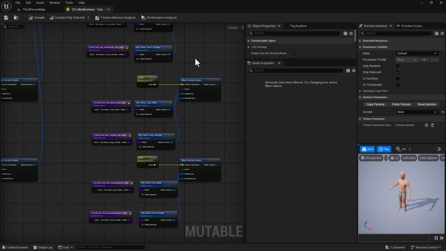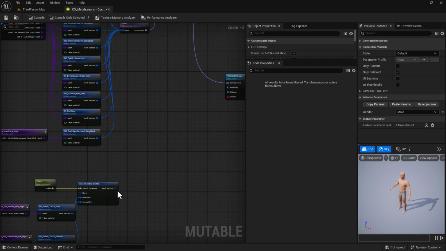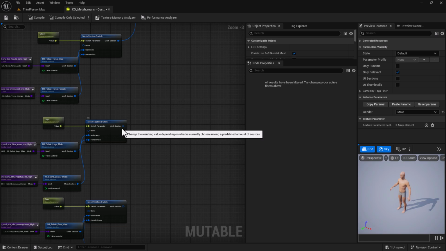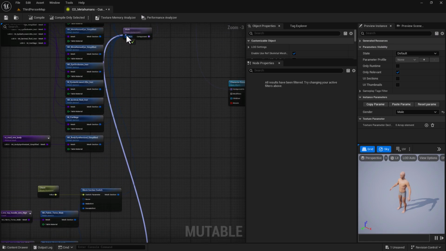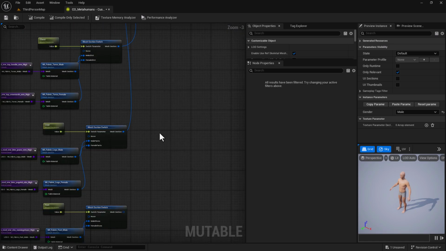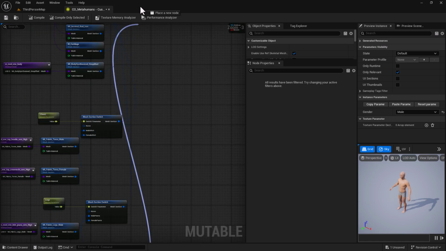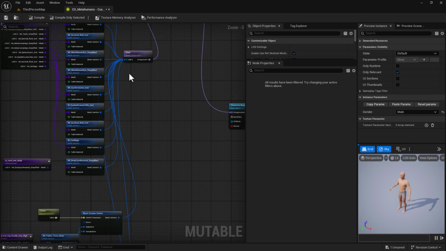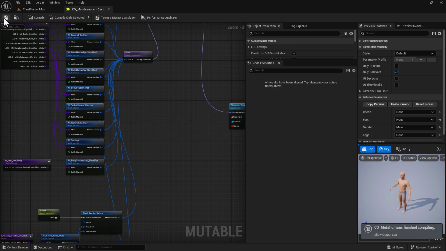And then we got 3 more to do, and we're going to do that for the male as well. And then we can do a compile and a save.